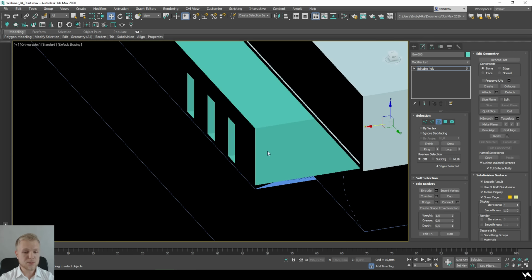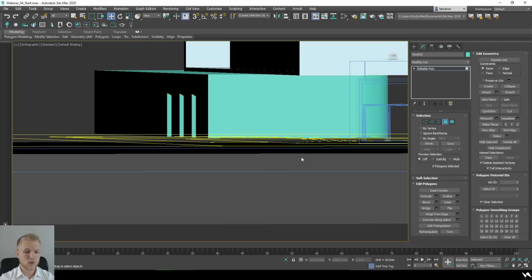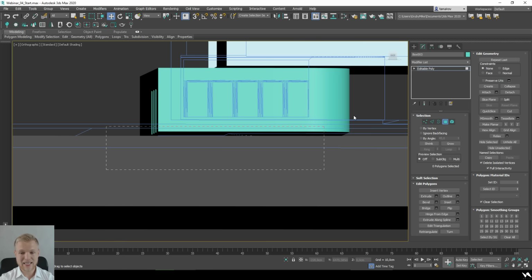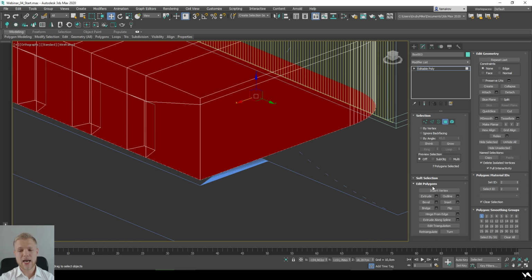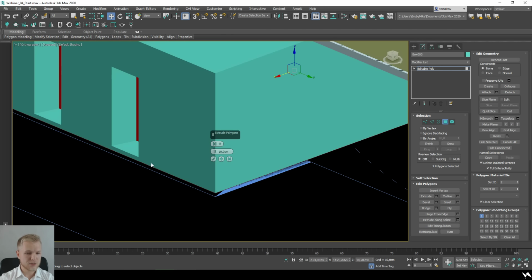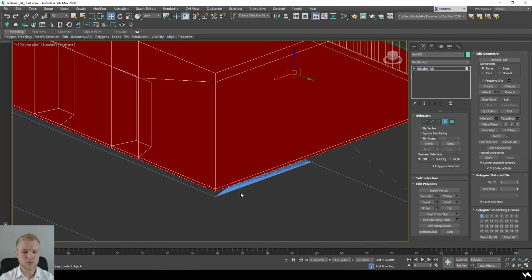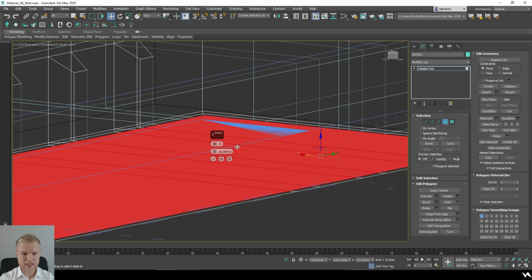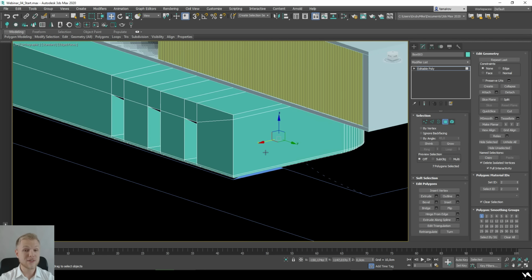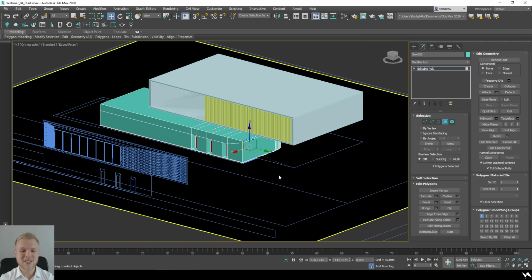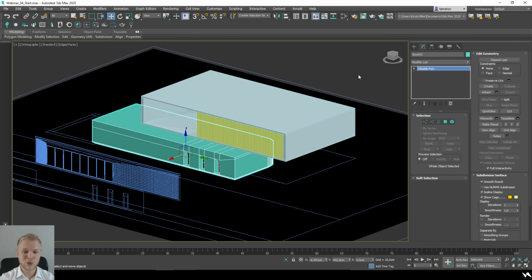At this point, you can see that we've got this lower floor that we still need to extrude. So that's exactly what I'm going to do right now. Without any extra selection, I'm going to deselect those two parts. So you can either extrude this to add a little bit of space for this window to actually shine, or we can make this a little bit smaller and inset this again, because this is how we can do it the fastest way, and make sure that the bottom of it is on 0 or even lower, so it's not going to levitate, and levitating objects are always going to look bad.